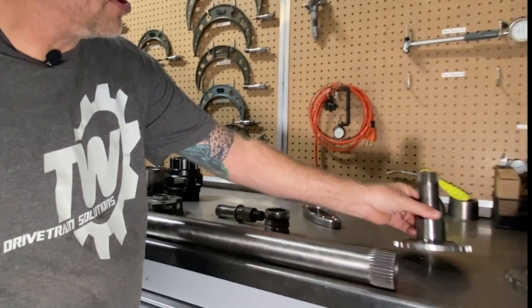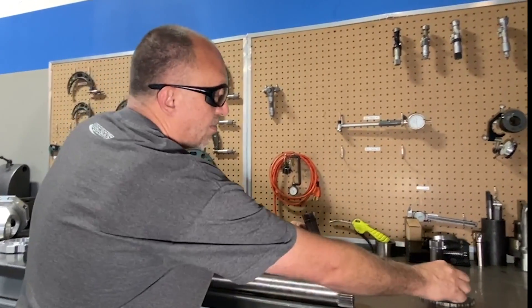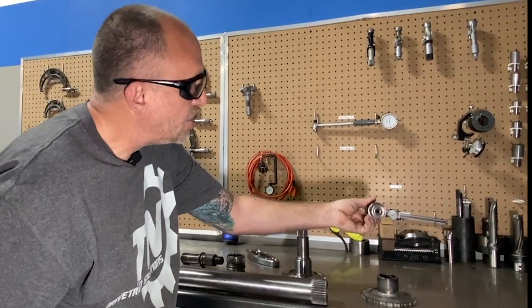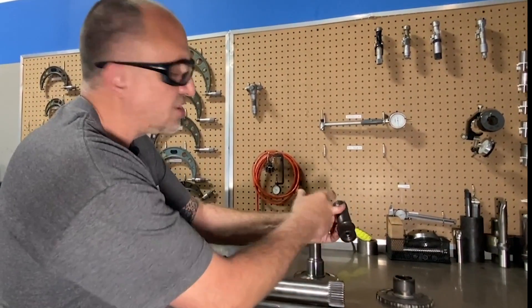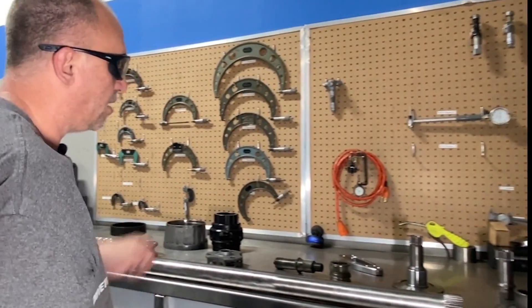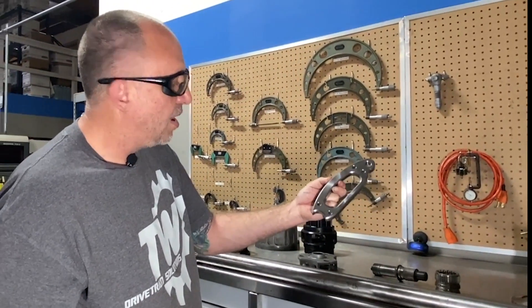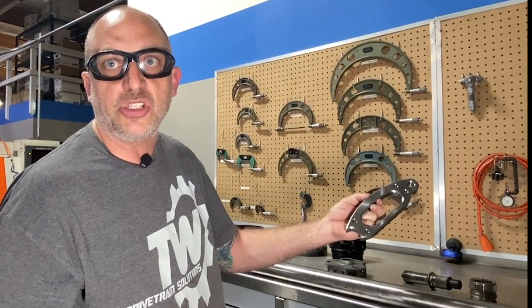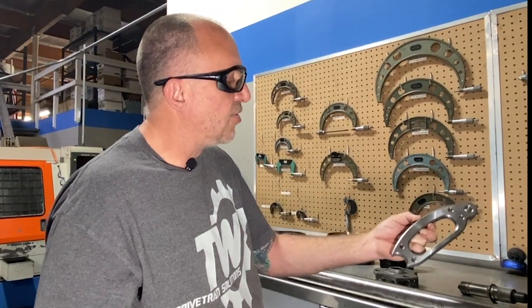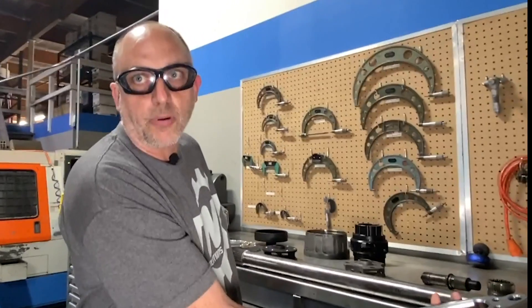Some transmission shafts that we do — same type of thing, we're able to mill and turn all these parts in two operations. This is a two-operation part, splined on each end — splines can be phased if necessary. A really good example of a mill turn again. Even odd shapes we've been able to tackle — this is 100% done in the milling function on the machine. We're able to fixture a piece of plate onto one of the chucks, mill it, part transfer it, grab the opposite side, and finish the opposite side — again, in only one operation.